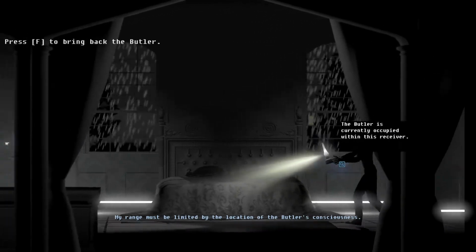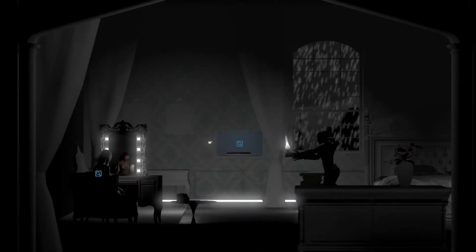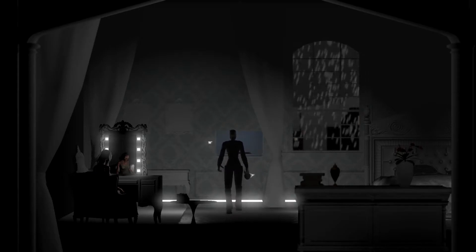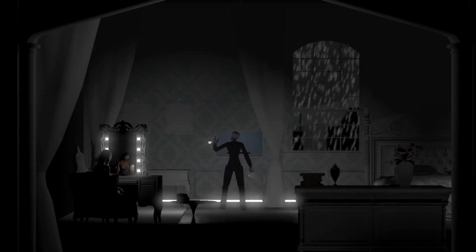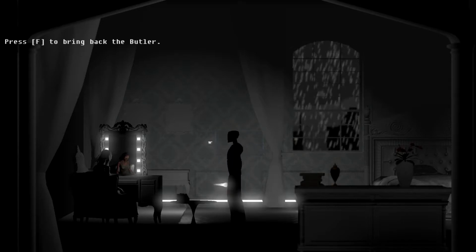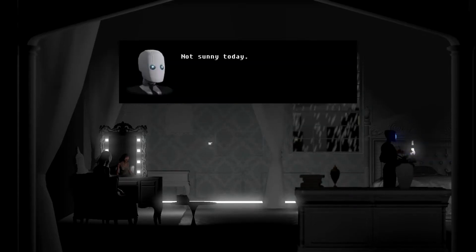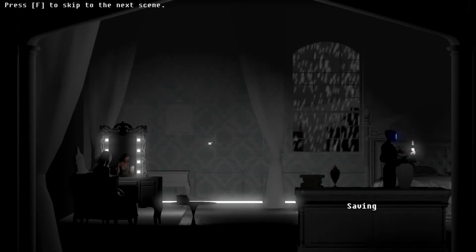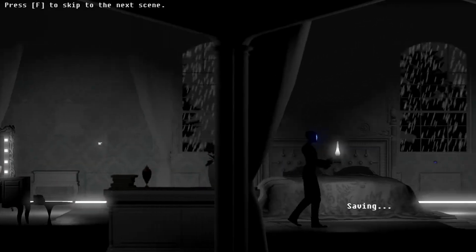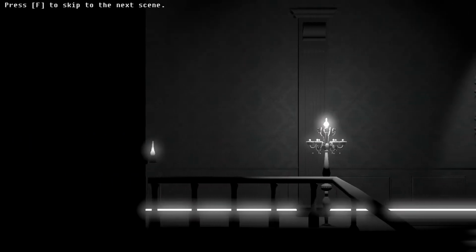Can I mess with the dumbwaiter now that he's not here? Because he's currently in there. Can I do this? Ooh, I can do a thing. Beep. Okay, so I think that's what I had to do. That makes sense. All right, butler's back. Not sunny today. Not sunny today. It was not. So he's at the dumbwaiter, so let's go see what that did.